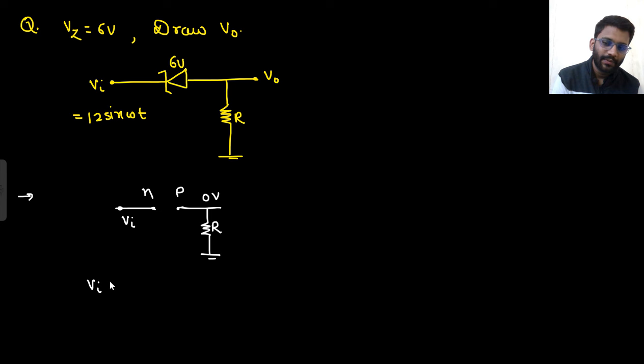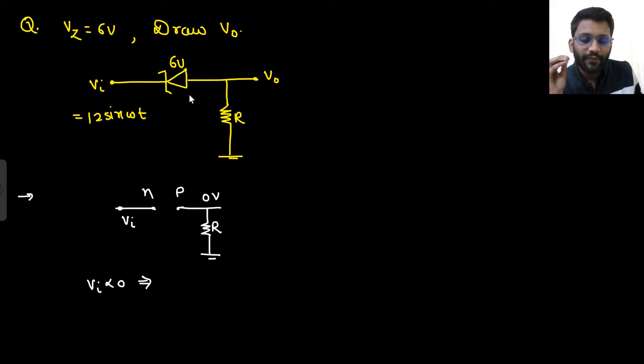Diode will be turned on. Vin is less than 0. If Vin is less than 0, that means the Zener diode will be in forward bias. If the diode is Zener or normal diode, in forward bias both act the same. Nothing is given, no V gamma value is given, no RZ is given. That means we will be shorting it. For Vin less than 0, the Zener diode will go in forward bias. If it is in forward bias, it acts as a battery or short circuit.